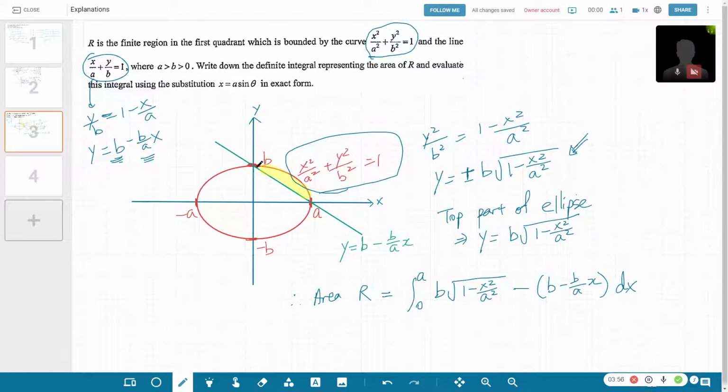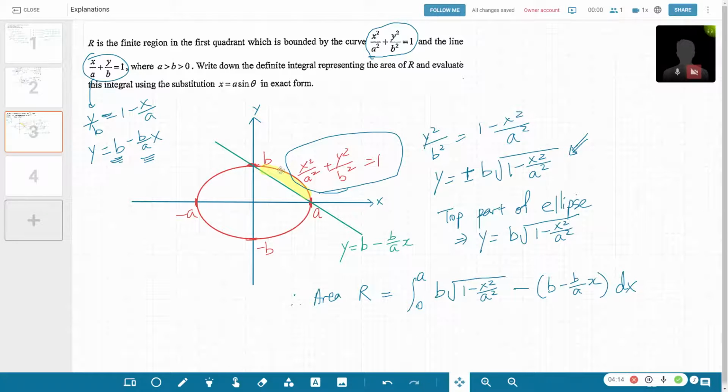But generally for the bottom part, because it is a triangle, I would not like to integrate. I will just use the area of a triangle to find it fast. This one is just part of the answer for the definite integral, but when we want to evaluate it, we don't need it. So this is the answer.